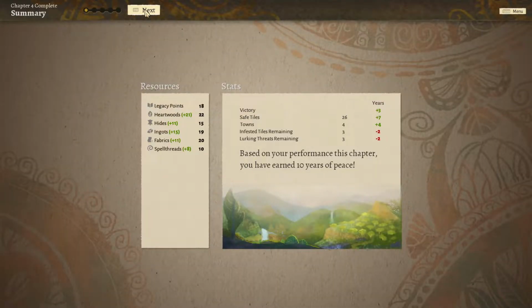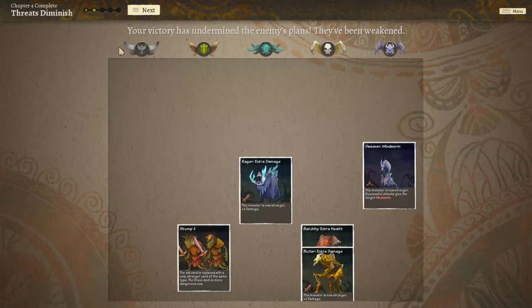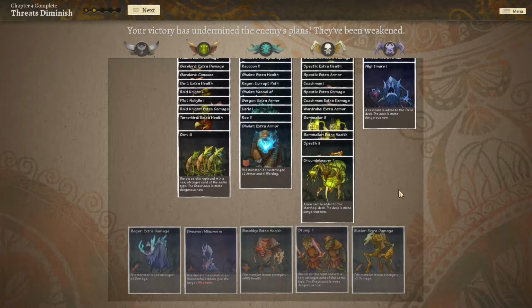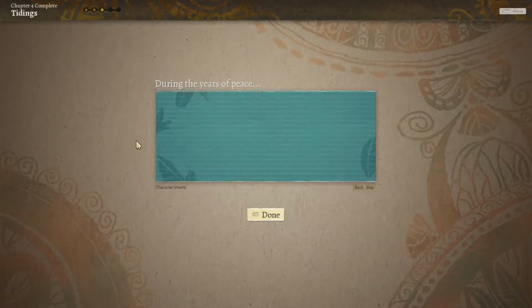Oof, rough chapter. We did win, though. I'll take a victory here. I'll at least get through this section. It's a good reduction here. Yeah, I'll at least get through this.